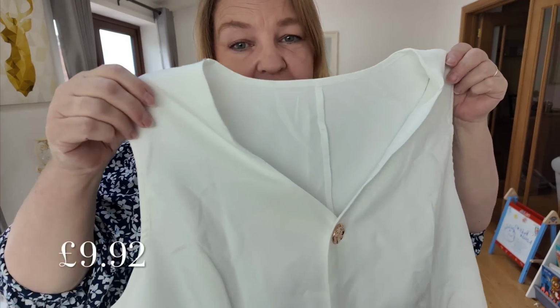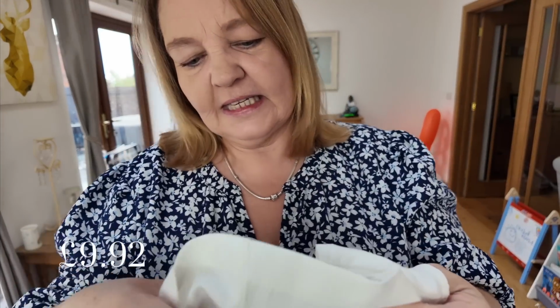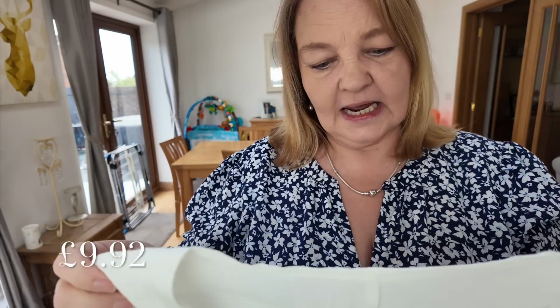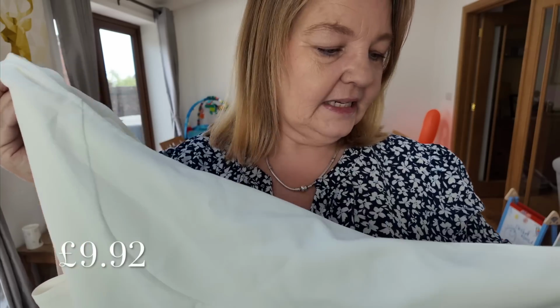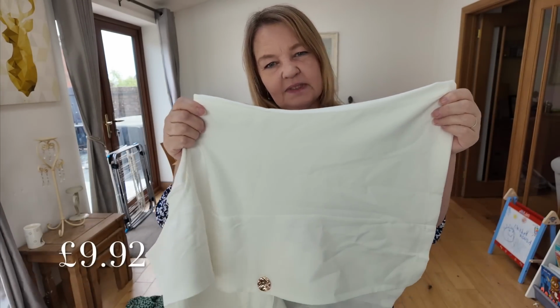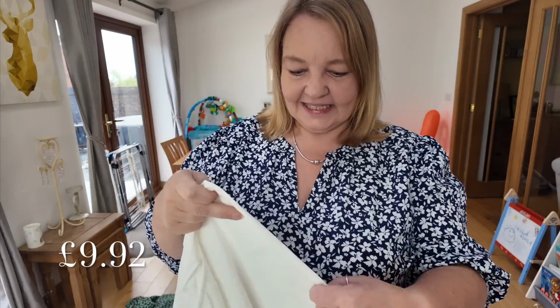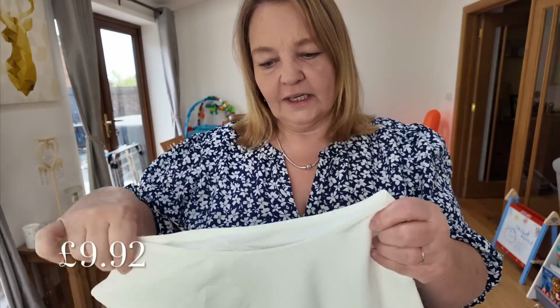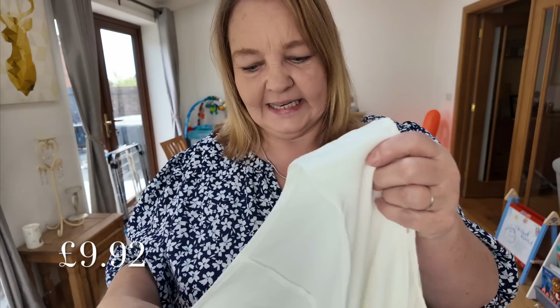Again, apologies, it is rather creased, but nonetheless, this is a nice fabric. This is a slightly thicker polyester again, but it's a thicker polyester, and it's got a little bit of oomph to it, which you would want with like a fitted piece here. Now I can see that it comes in at the waist and then flares out, so that should allow me to have the space here that I need, but nipped in at the top, because quite often I found these armholes too big and too flappy and too revealing there.